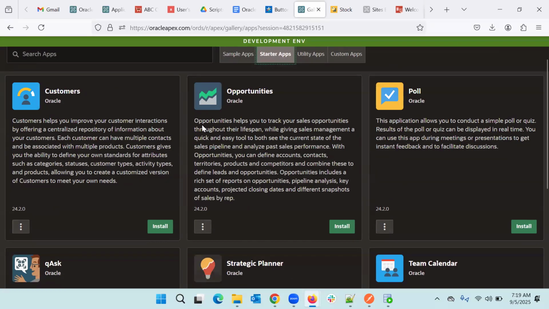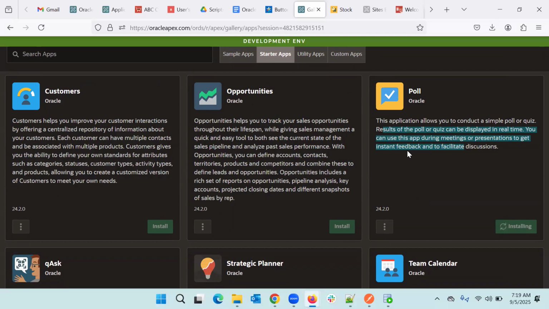And if you see here, the complete information is mentioned about what this application is all about. So I will install this also, and I will see what I can use. These applications are different from the sample apps. Sample apps are implemented on dummy data. Starter applications have the backend and everything done, and you can use them for your actual project also, in case you want to.